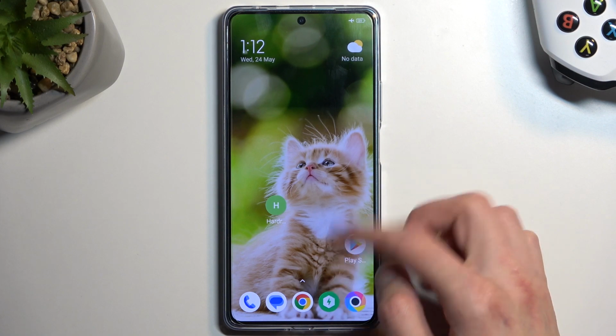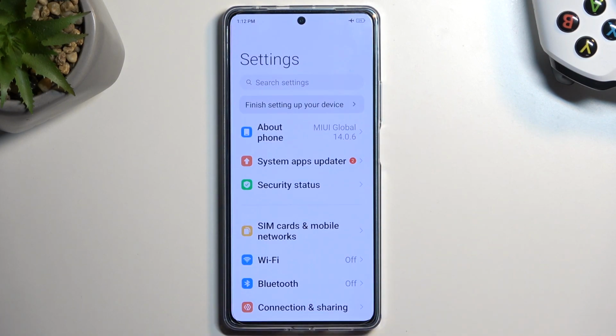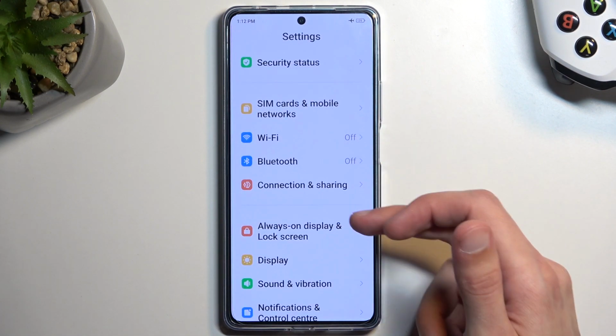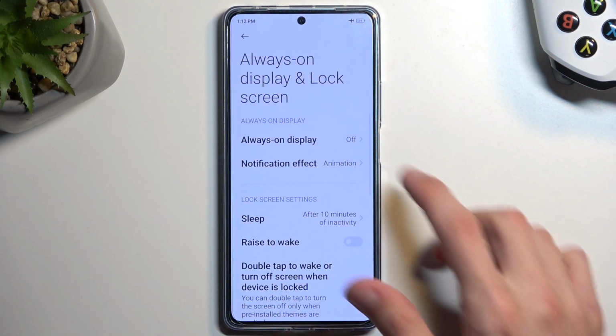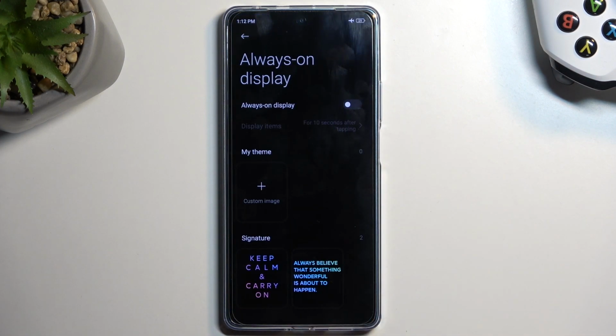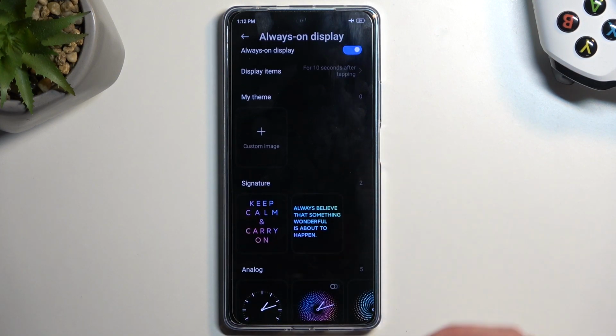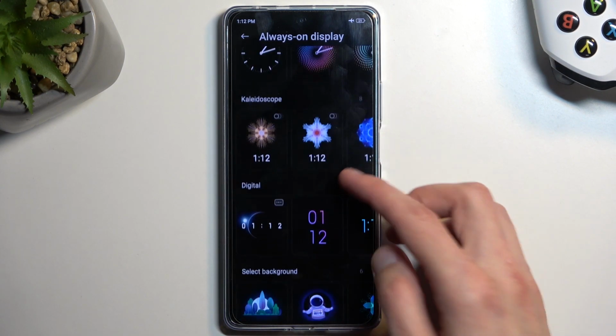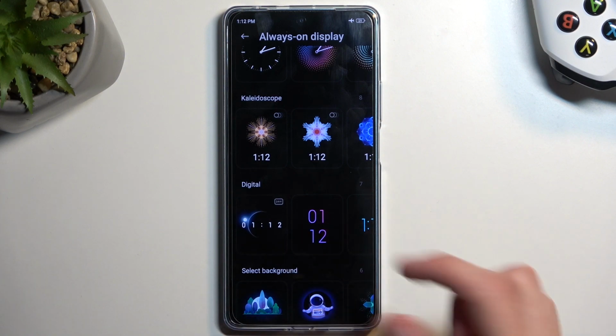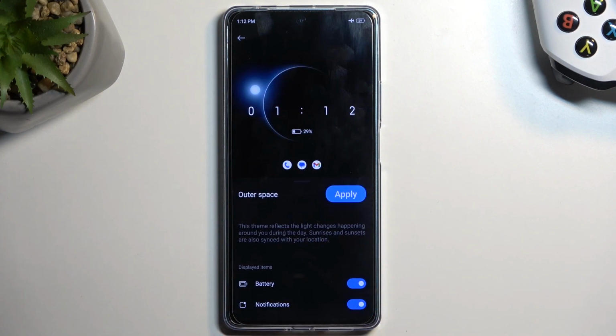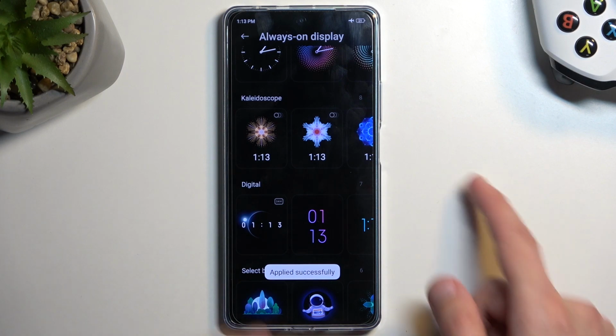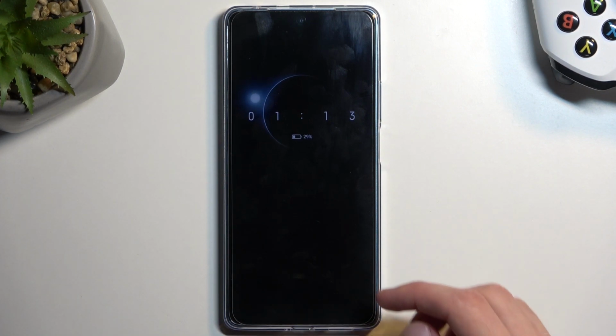Anyway, let's move over to the next option, which just need to open up settings again, which will be the always on display. It has its own category right here, and by default the always on display will be off. So you can toggle it on right here, and then you can actually go and customize it significantly to fit your exact needs. So as an example, I do like this kind of clock look, so I'm gonna apply it. And I believe it should work right away. Yep, there we go. So you can see it looks pretty clean.